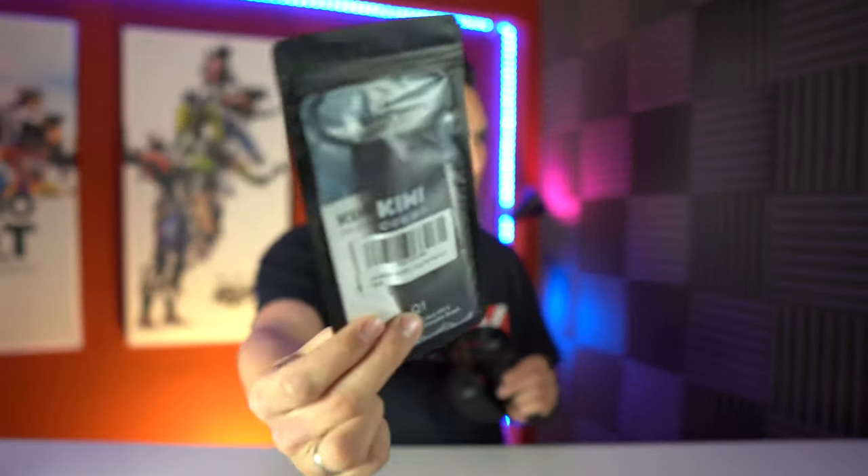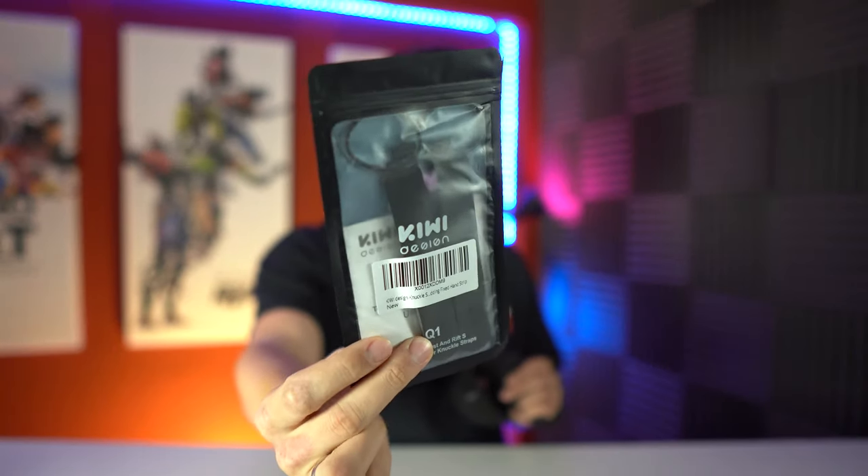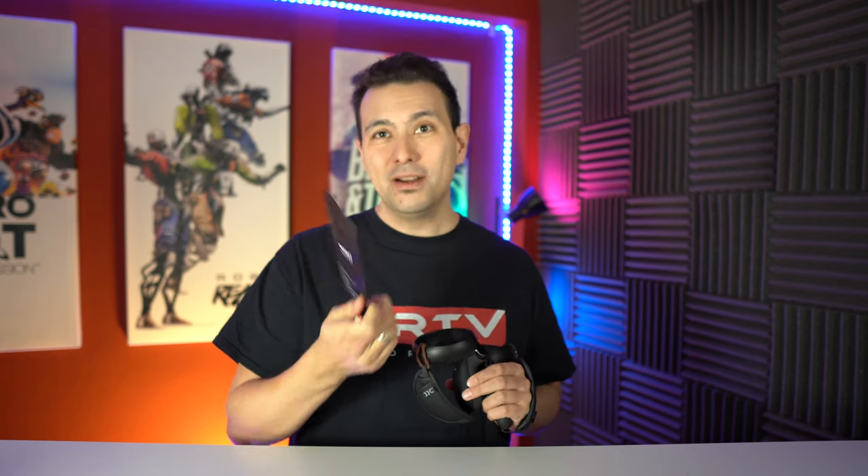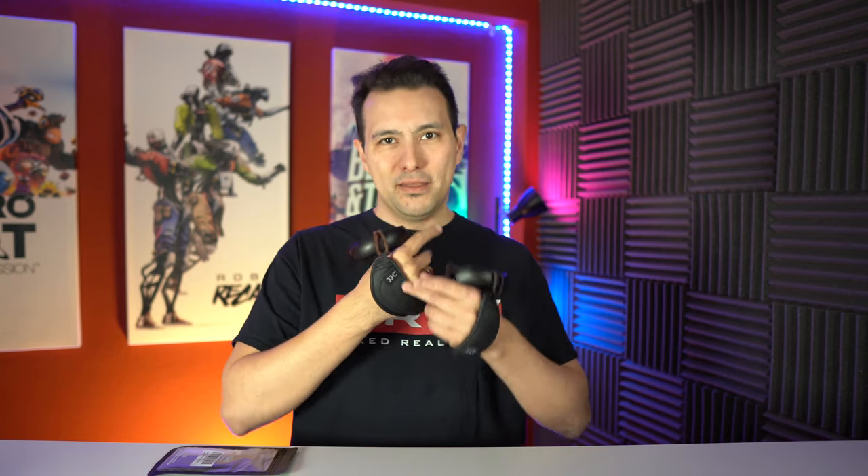Today I'm going to try out another solution. Check what I found on Amazon. It comes from Kiwi Design, costs 15 euros, and it's called the Oculus Quest and Rift S Touch Controller knuckle straps. These are supposed to give you some kind of knuckle straps, similar to the Frankintouch, but with Velcro, so that you can tighten or loosen the knuckle strap. This is something really exciting, and I'm going to check it out in this video.